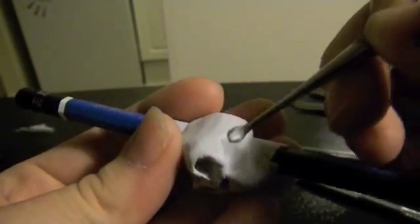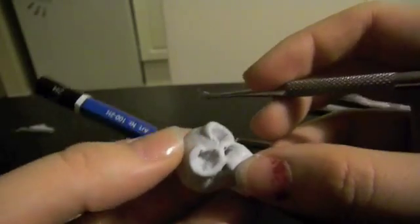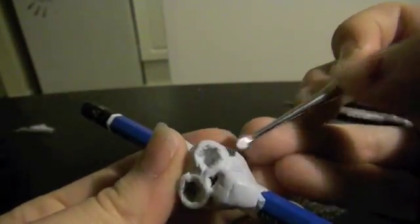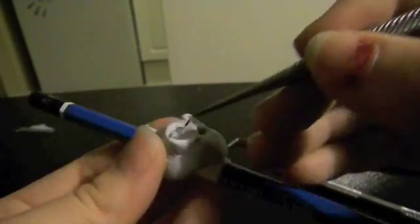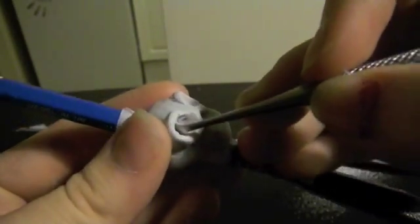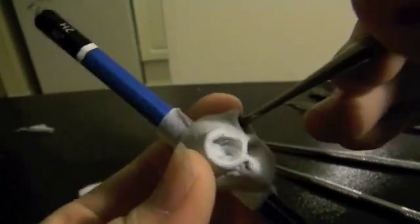You might end up with particle kind of things in your clay. Shit happens. The only way to not have that stuff show is if you wear gloves. I'm obviously not wearing gloves, mostly because it's not like I'm making this for anyone. This is just for tutorial's sake. So, yes.